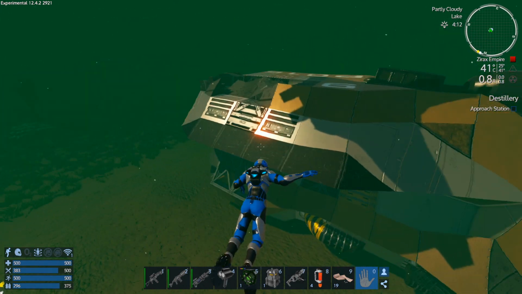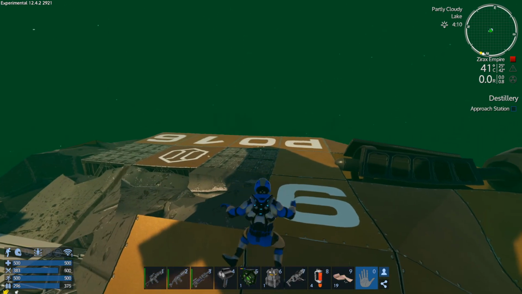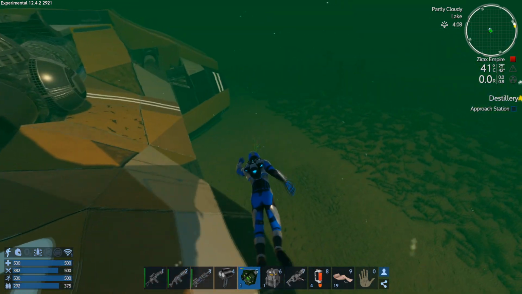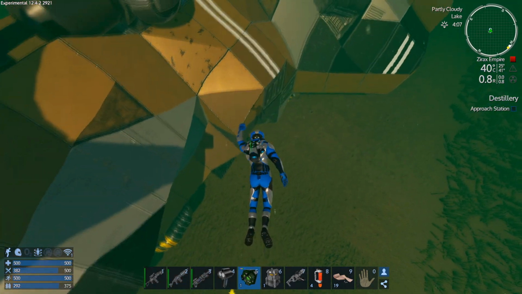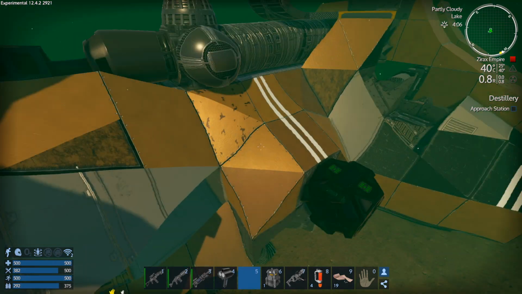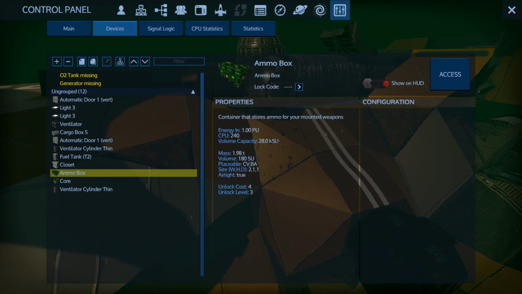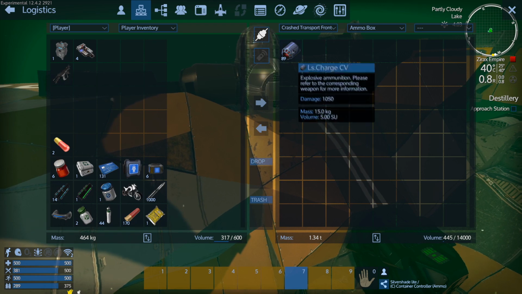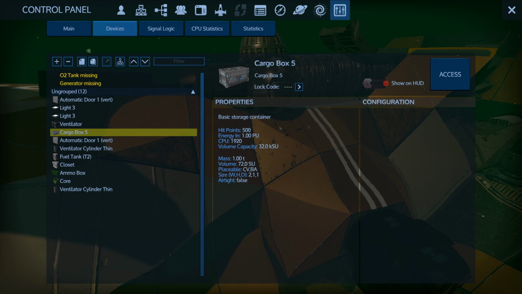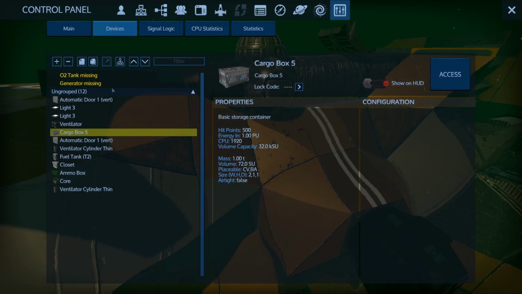Is it going to be worth coring this? Yeah, I mean, I've got the core for it. So let's just actually put it a bit lower. Core it there. First person. Well, we got an ammo box. Wow. If I ever put on CB weapons, I have the ammunition. We've got one cargo box. Got a little bit of stuff in as well.